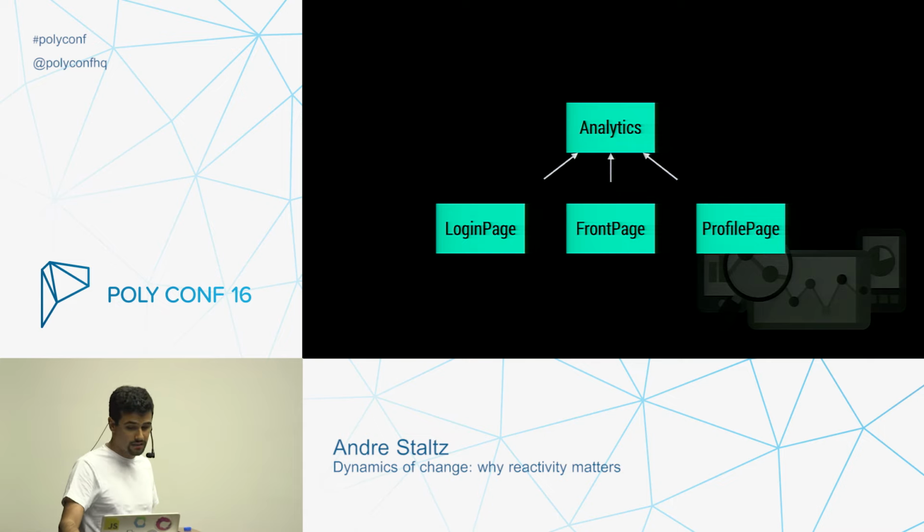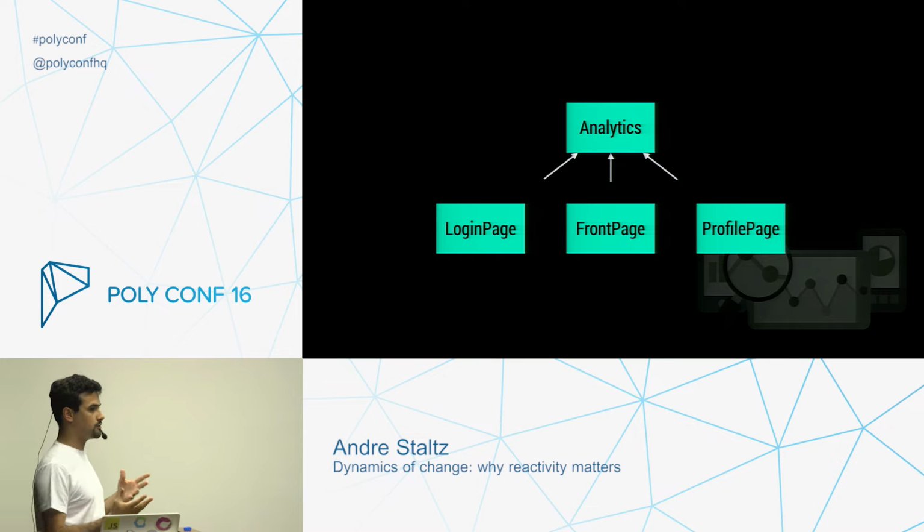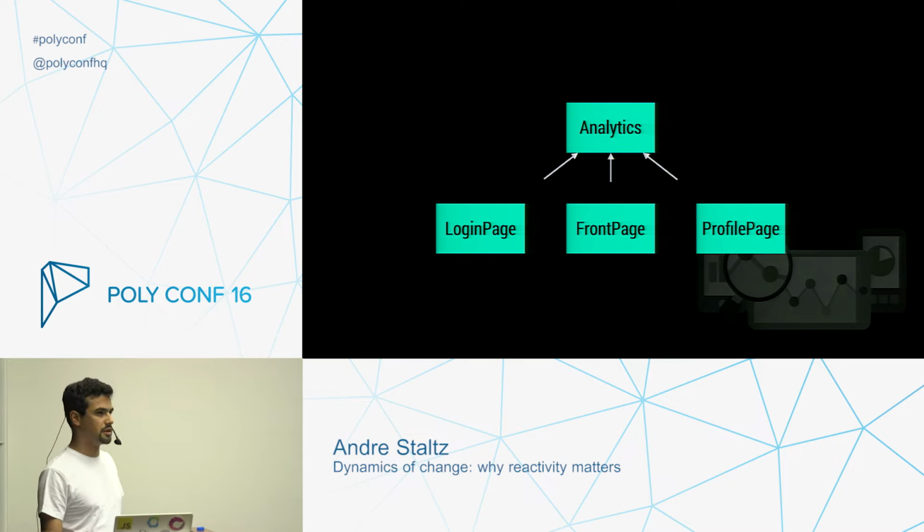But if you do reactive everywhere, then it sort of liberates all of these pages from knowing anything about analytics. And then if you want to know how analytics works, you just open the analytics class or file and it's all there. And I've done this for real in an Android and Java application. That's been super nice. And I really recommend it.